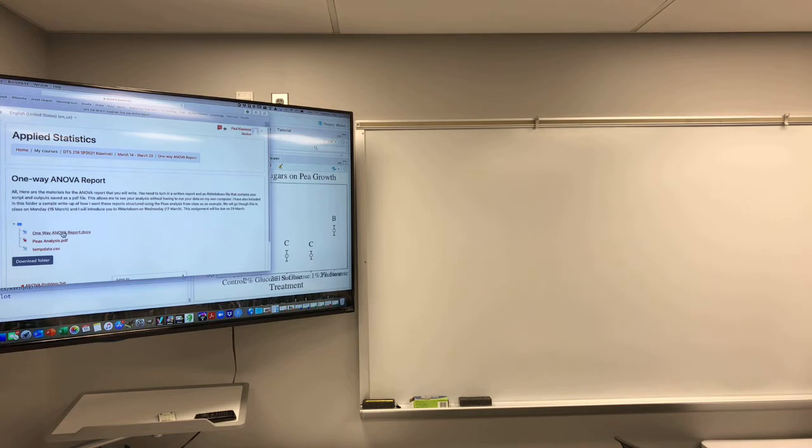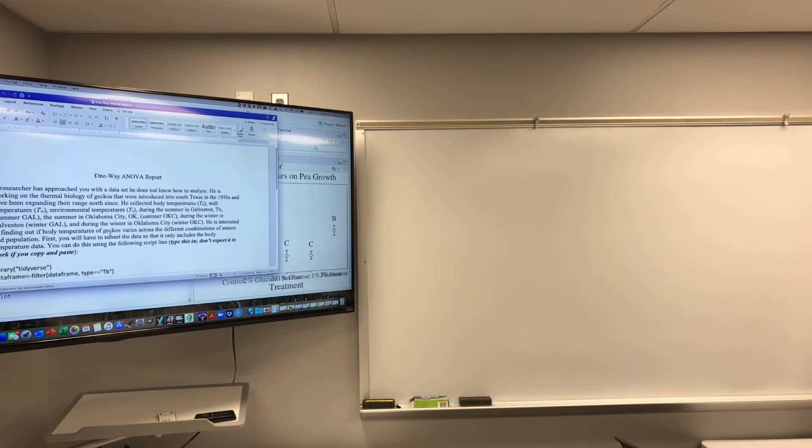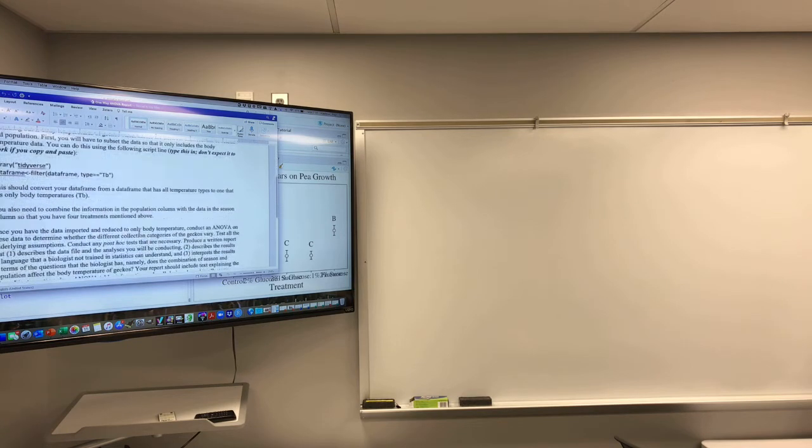You've seen an example of a Markdown report in the COVID data from Kansas at the beginning of the semester. So on Wednesday, we're going to go through and I'm going to teach you how to use R Markdown so that you're capable of doing that. But in addition to that file, I also want a written report. So what I've done here in this file is I've given you the instructions for the report. This basically sets the context for what it's asking you to do, essentially.